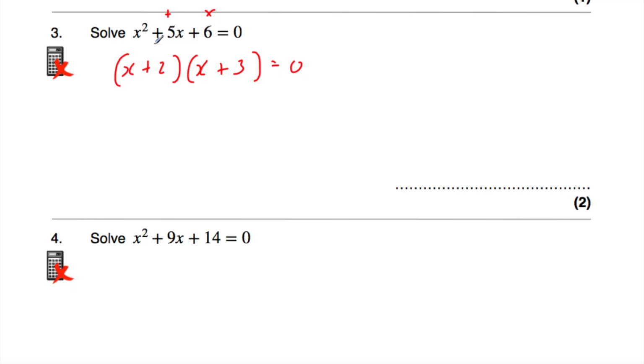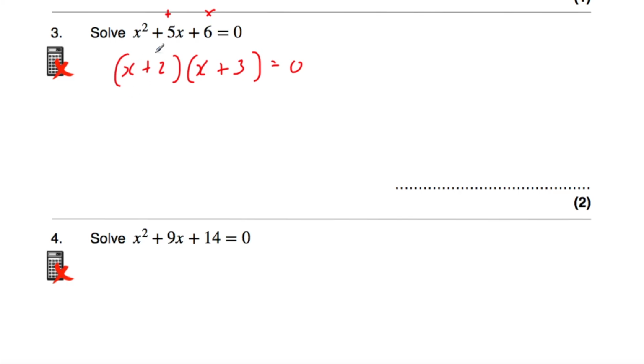Now I just want to mention you could write x plus 3 and x plus 2 and that'd be totally fine. But just be careful that if it was perhaps 2 and minus 3 that you kept the minus sign with the 3. Okay, so we've factorized that quadratic. Now we want to find when each of these brackets are equal to 0 because we've got something times something is equal to 0. That means that one of the brackets will be equal to 0. So let's find our two possible solutions.